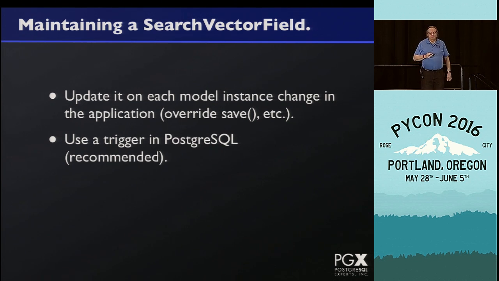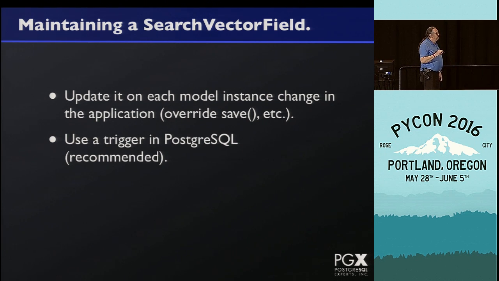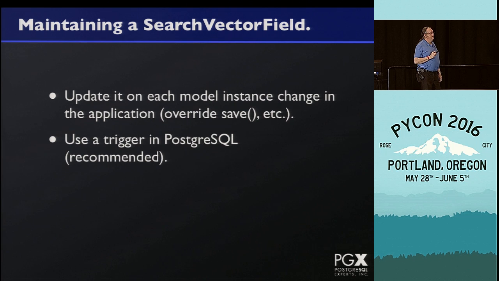So the upside of doing it this way is that you can just query that one field easily using whatever query predicate you want. The downside is it goes through the overhead of maintaining it and the space to store it, and it's not free. You create the index on the search vector field rather than on the individual text fields, and you have to jump through the flaming hoop of creating the trigger, that sort of thing.